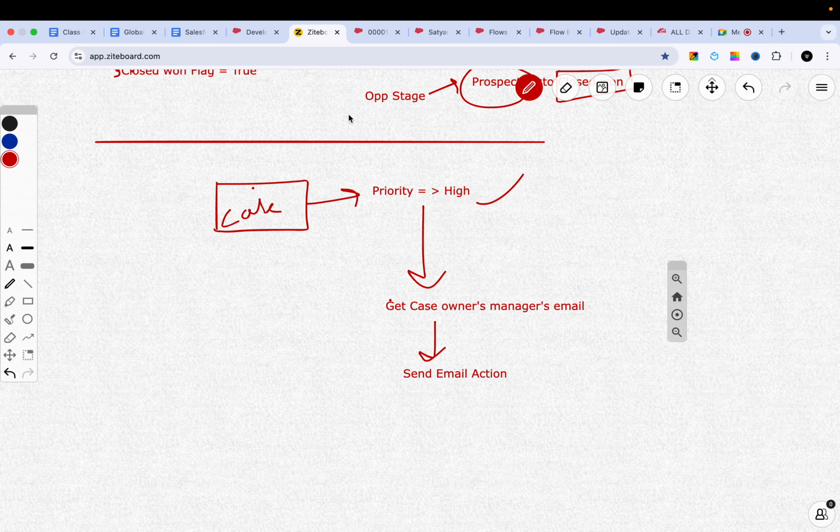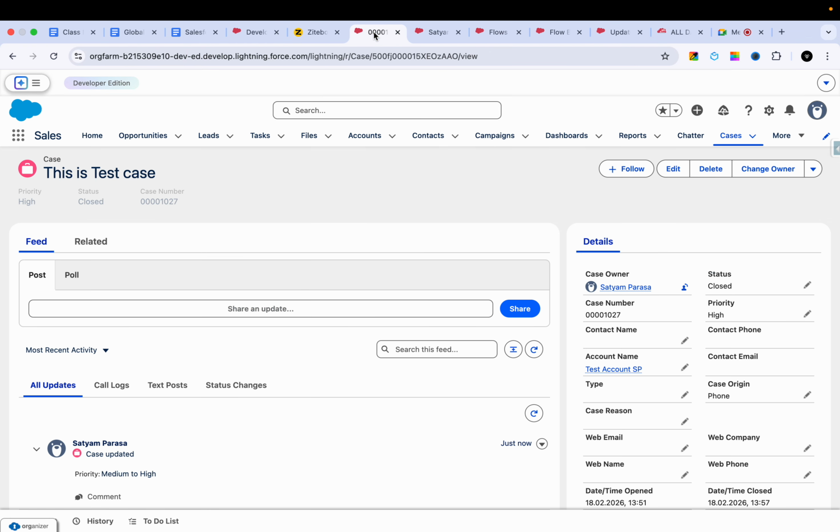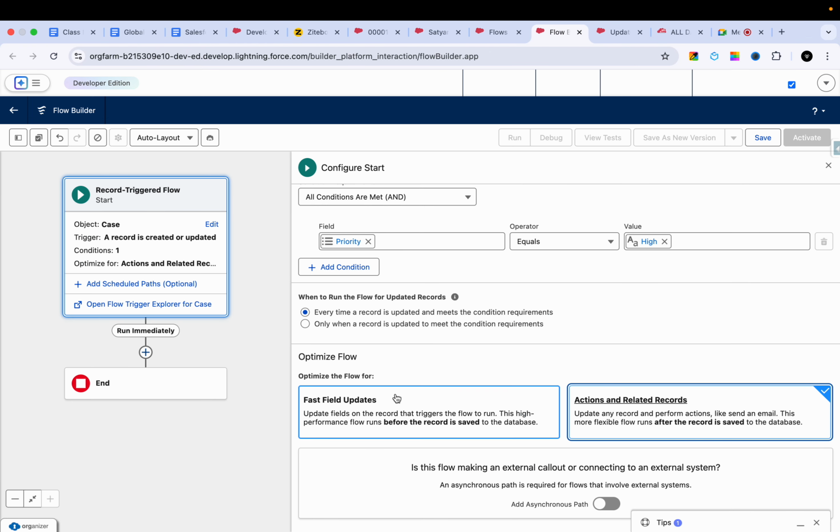Okay, now this part. Multiple things: we need to send an email also, and we need to have a manager's email.